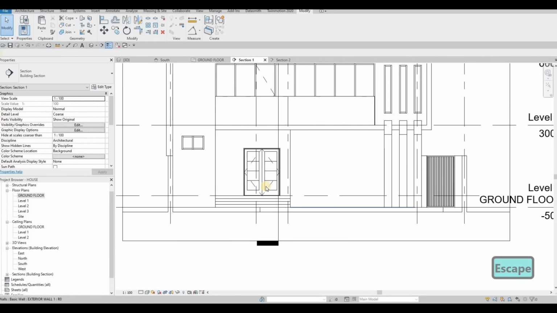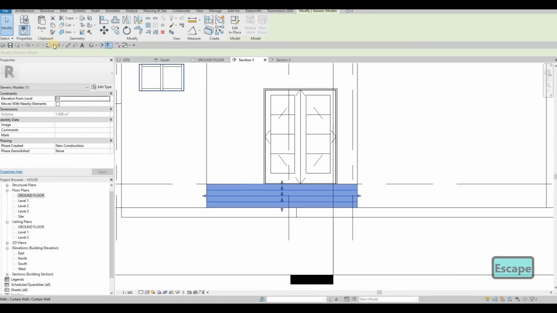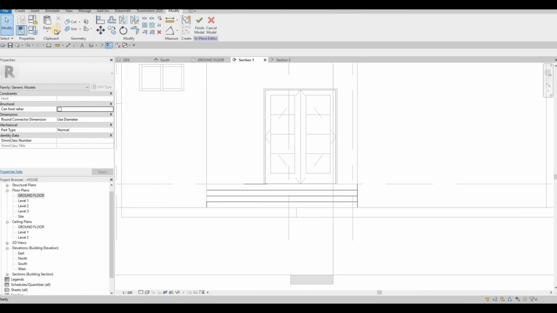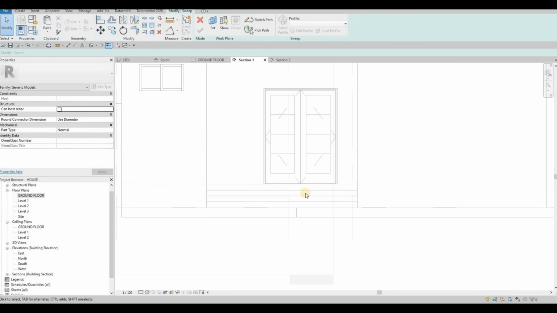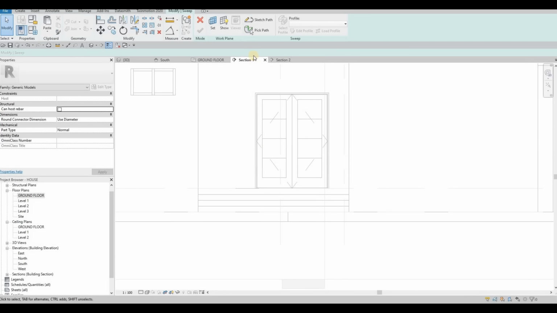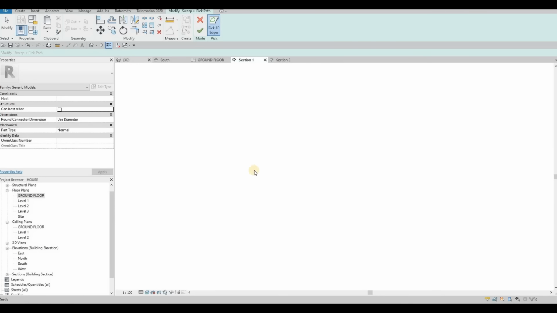For the section 1, we could add it here. So I'm gonna add it in place and then create a void sweep. Big path right here.